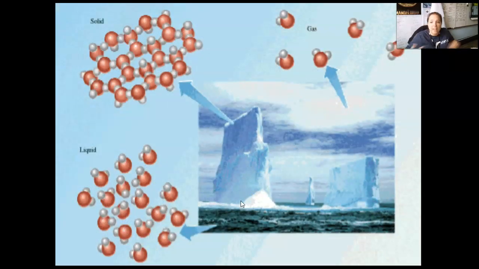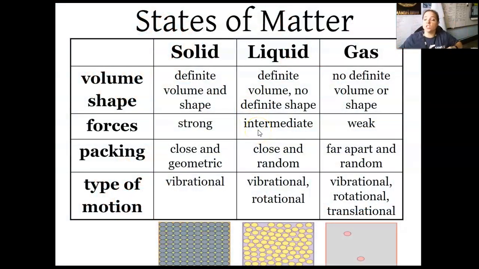So we're going to start looking at some phases and how they can be shown to you. All right, gases, we've already seen that. You remember they're kind of far apart. Solids are in a structure all together. Liquids are kind of loose, but somewhat together at the same time. You know that solids have definite shape and volume. Liquids have definite volume, no definite shape. That means they fit whatever container they are put into. Gas, no definite volume. Looking around, there's no blocks of gas falling on my head. Or shape. They fill up as much as possible.